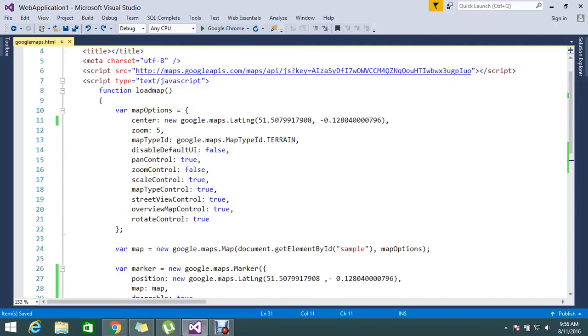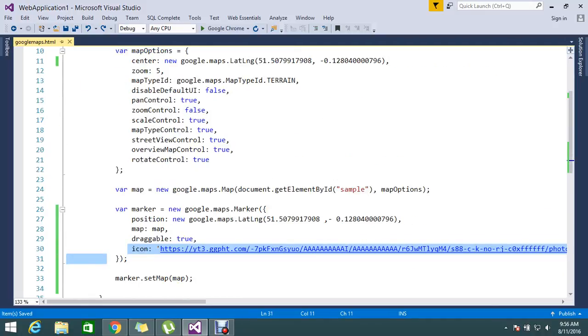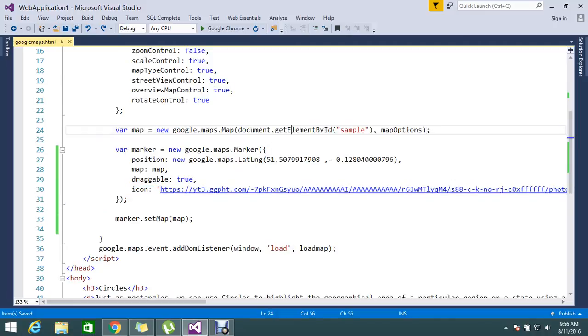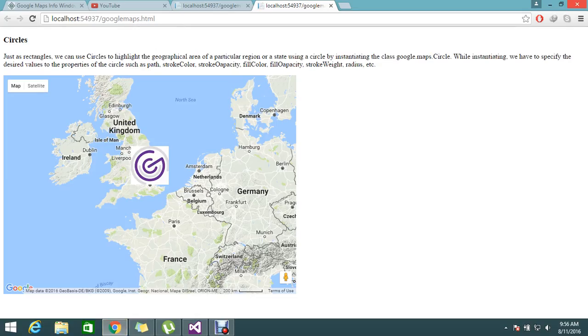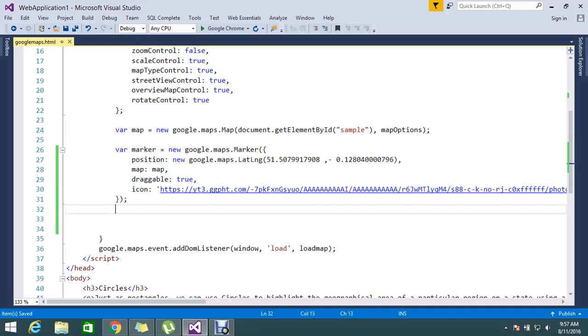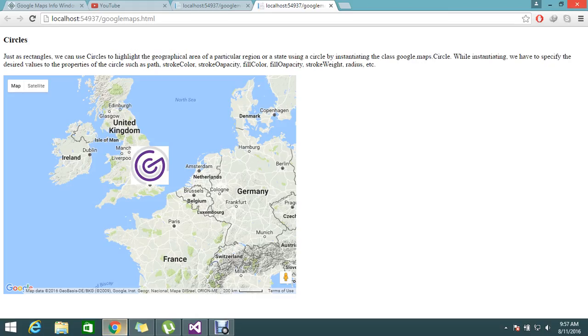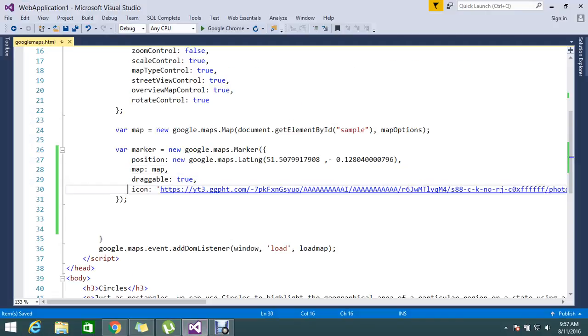In the previous tutorial I showed you how to add a marker as well. It's very simple. You have to initialize the map and pass your map details to this particular div with the options. I set the marker with the latitude and longitude, and told the position of the map, which map you are going to use. This I think is not necessary, because we already defined the map. So my marker, I defined which map to position it on, at this position, and I made it draggable. No issue with that. And I set the icon for my marker, so that it identifies my channel exactly.